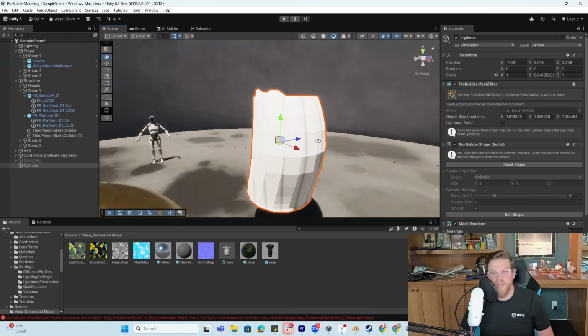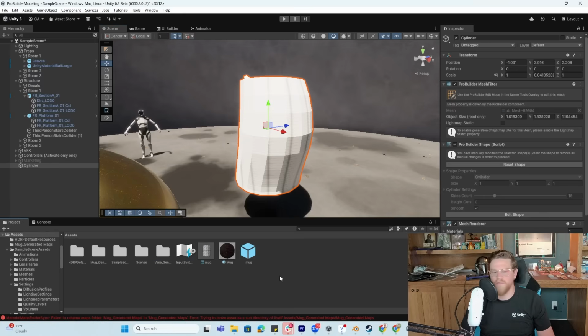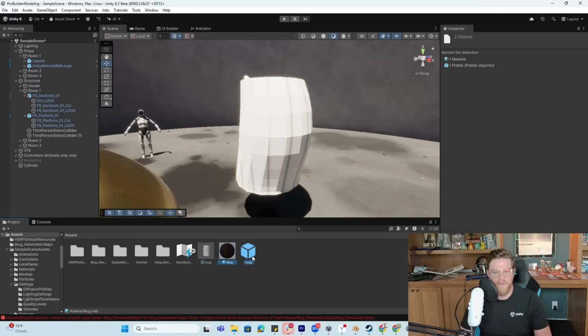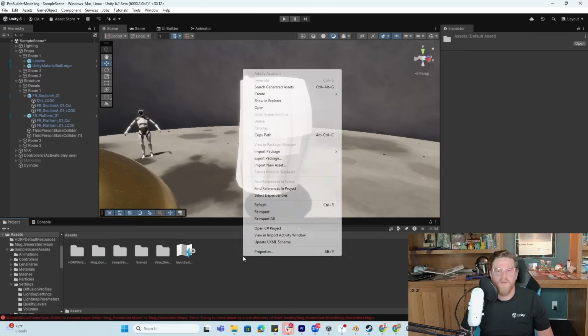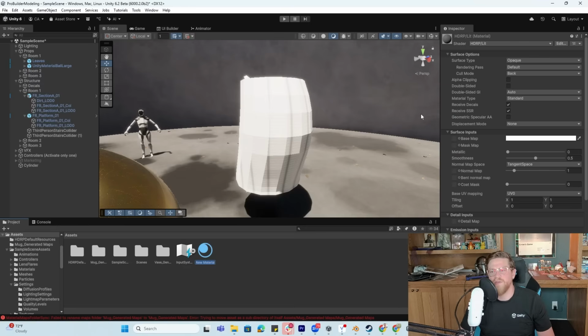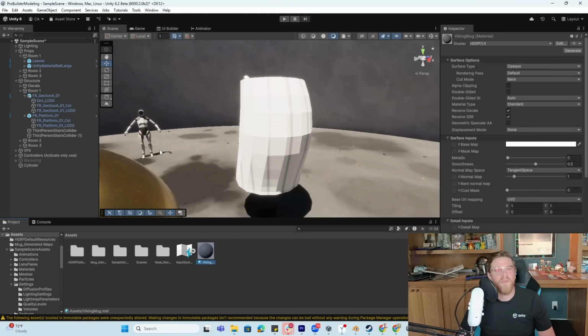So now that I have this thing made, I'm going to go ahead and apply a material. So let me come in here and delete out anything that I'm not using. I'm going to right click, create material, and I'm going to call this Viking mug. Now, at this point, if you haven't signed up for the AI piece of Unity, you can go ahead and come up here and sign up. You do get an allocation of points with whatever license that you have. So I have an allocation of points. I could go up into AI, generate new, and go through this. Or I can create a material that matches exactly what I want to do, and I can generate from this button right up here in the top right.